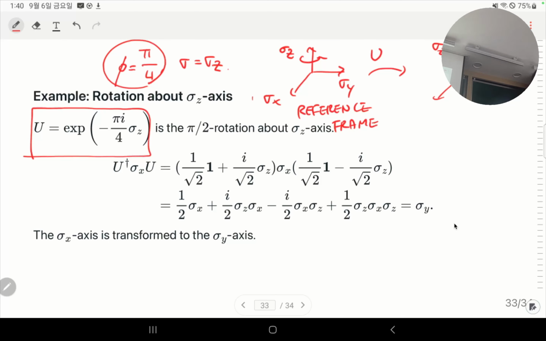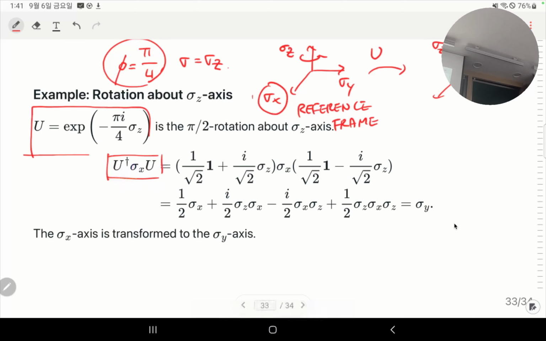So let's compute. What we are going to do is try to rotate this sigma X. In order to rotate, you have to change your frame of reference. It's not just multiplying. You have to multiply your operator, which affects this sigma X, and then reverse it back to the original frame to see that it actually rotated, right? If you just rotate, you don't know whether it's rotated or not. You need the reference frame. So we are going to see the result in terms of the first reference frame, whether it's actually rotated. That's why we're going to compute this part this way. The computation is pretty simple, just using the identity we just showed you. First of all, U is this. So phi is actually the phi in here.